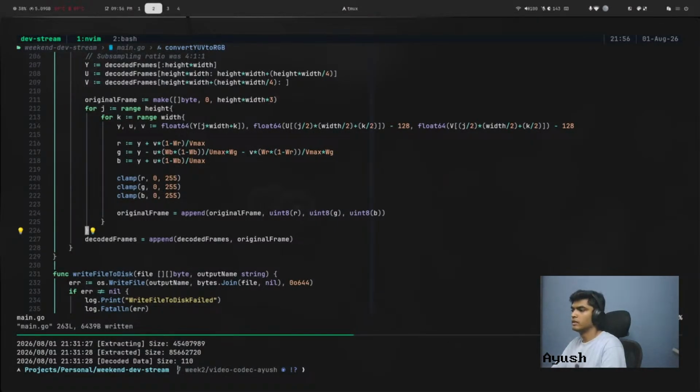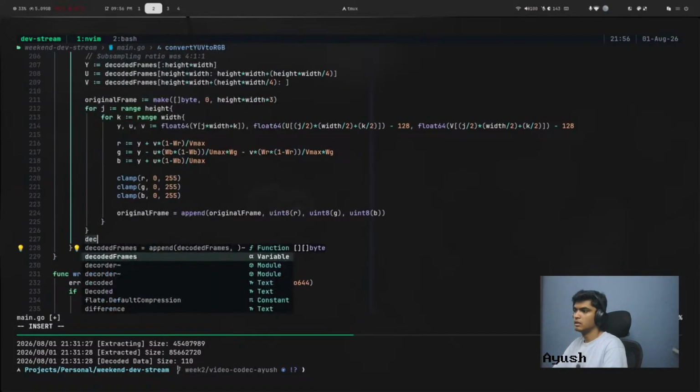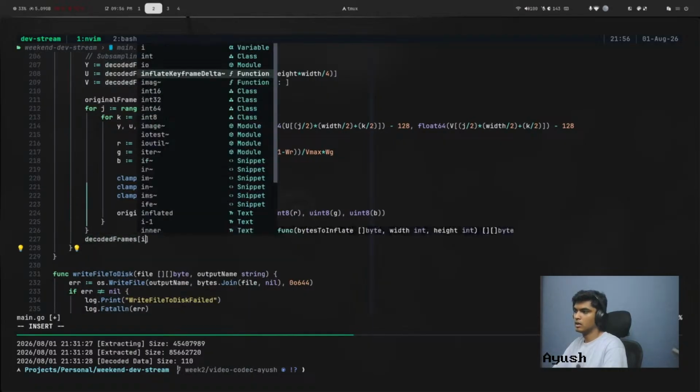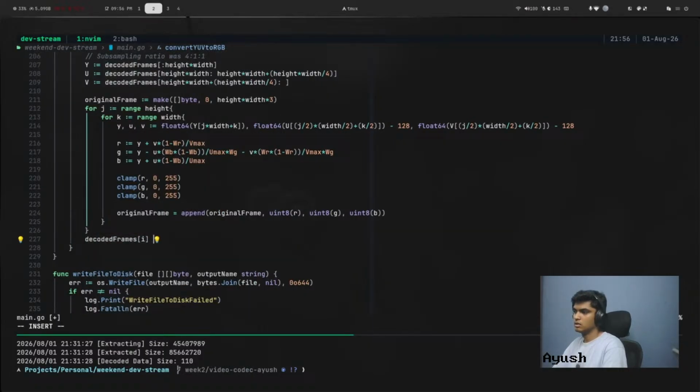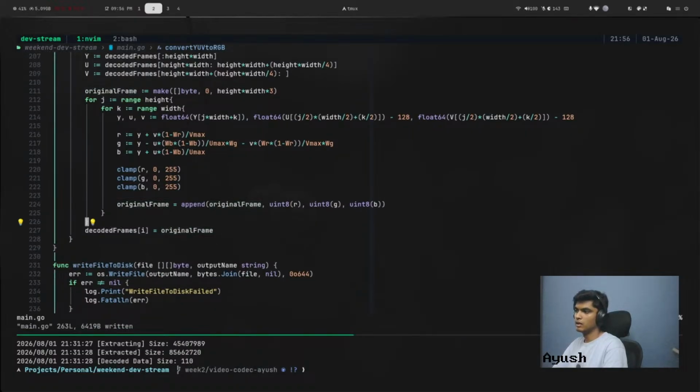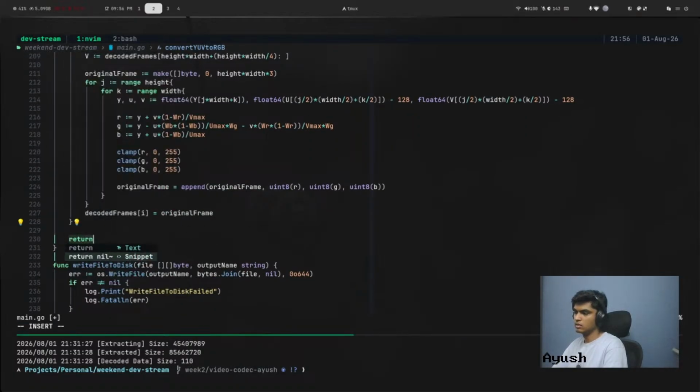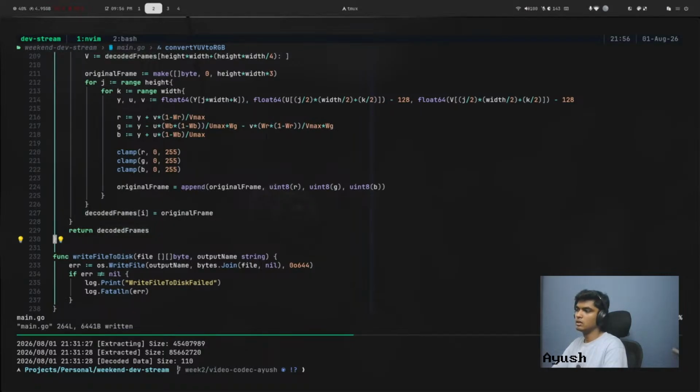Also decoded frames cannot have, actually, yeah, append. I just realized it has to be I equals original frame. Okay, great. You can return frames. Right.